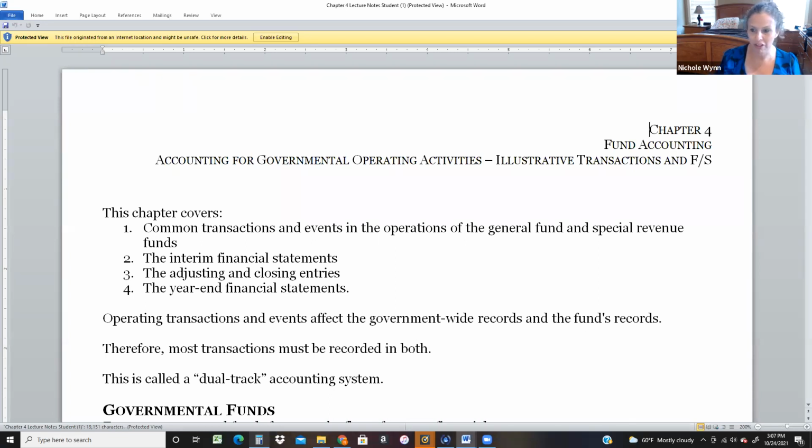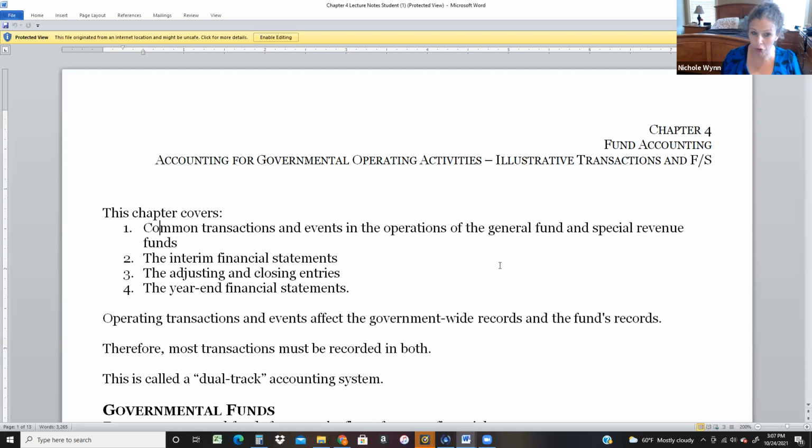So the notes should take you through examples of all the entries that you need to be able to do for chapter 4. So this might take a while, and so just to let you know, you might need to watch this video in 2 increments potentially. But what we're going to do is look at all of the journal entries. This is a very heavy journal entry chapter. We're going to do journal entries. We're going to post to T accounts. We're going to do balance sheets and income statements and all kinds of stuff within this chapter.